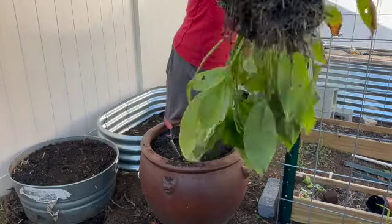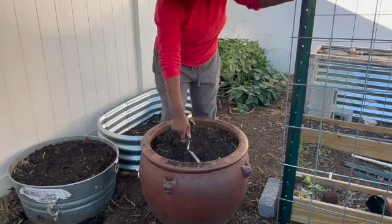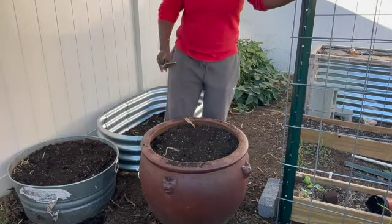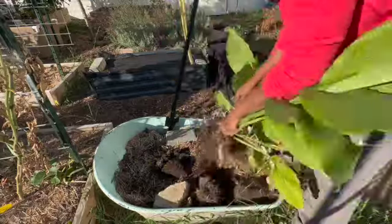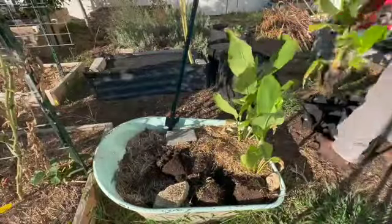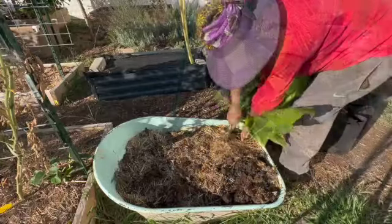I know it needs a much longer season than ginger, but I went ahead and harvested the ginger out of this pot. I'm not going to be putting ginger in this pot again next year. I have a new plan for that. But for the turmeric here, now these turmeric came up on their own naturally. I had some pieces of turmeric that didn't sprout, and instead of just getting rid of them, I put them out in the garden in June. Again, way too late for my growing zone.